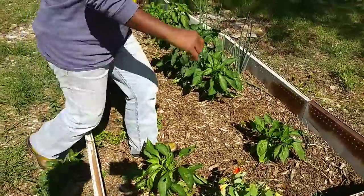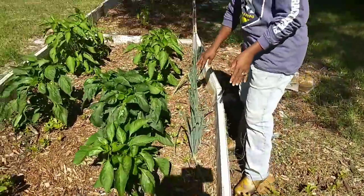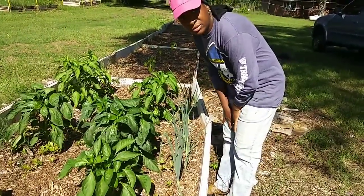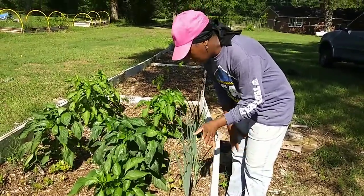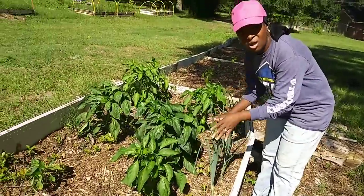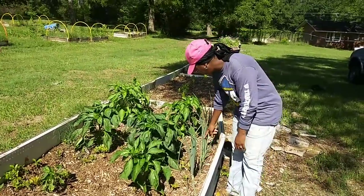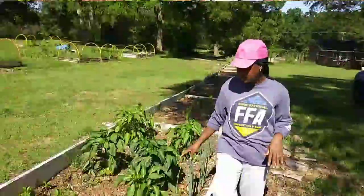Now over here, let me step in my bed. Right here we planted some onion, you all. We planted onion all down the edges of this. Our onions did not do good this year. We planted several hundred onion seeds, and this is all we have right here. And there's a few behind us, the Homestead Heart. But this is all we have right here. So we just put them in this bed along the sides. You know, of course, pests don't like onion either. We're going to try again in the fall to grow onion.